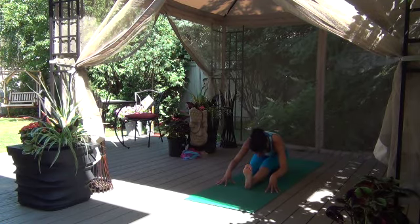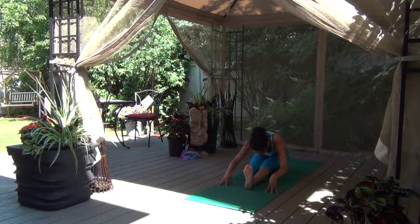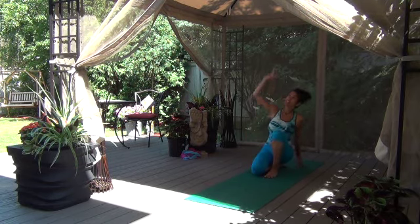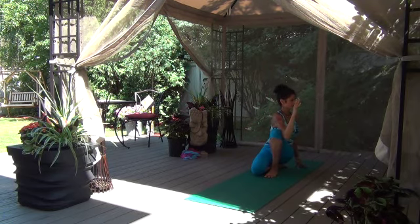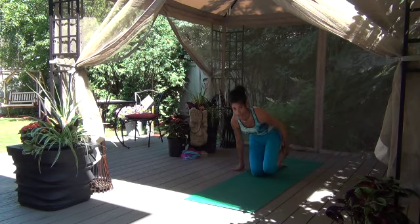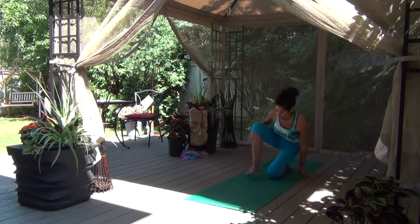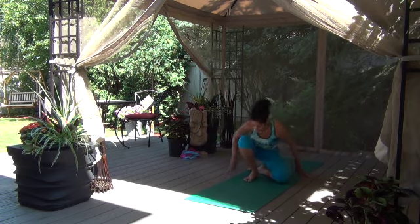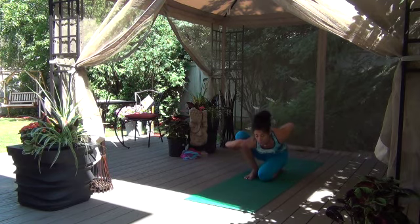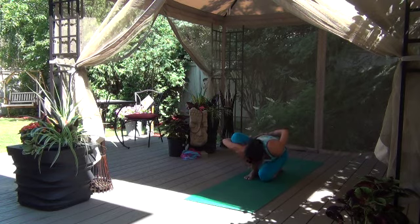Let's slowly just lengthen out your body. Let your chin tuck down, let the top of your head move towards your foot. Gently lift yourself all the way back up again. Send your heel back in — once again foot in line with knee. A little twist, left hand goes up, open it up. Bring it all the way back to center. Just tuck in your right foot. If this is too much in terms of sitting on your knees, you can do an alternate variation where you have your ankle out in front of you as well. Always modify — if it doesn't feel right, it probably isn't. Take your left hand forward, wrap it around — maybe today you're not wrapping, maybe you are. Inhale, lengthen it up, and exhale, come forward.